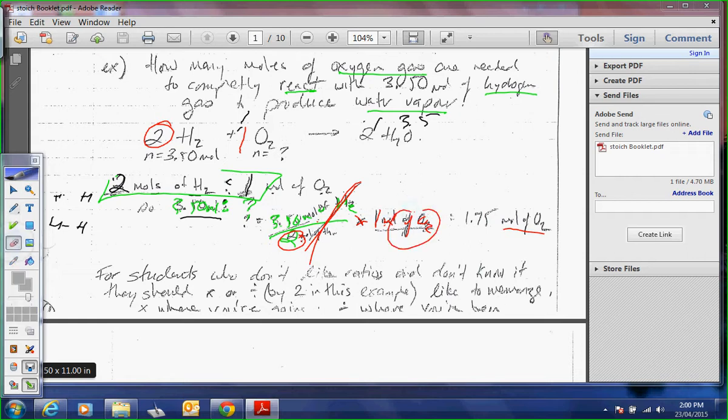Okay, then lastly, for students who don't like the ratio and don't like the units canceling out, there's a little short, cheat way of memorizing. I don't get it. Am I supposed to multiply by 2, divide by 2? I get the 2-to-1 ratio, but I don't know what to do with it. You're the type of student that needs to memorize this. Multiply where you're going, which is cut off, so you might want to write it on yours. And divide where you've been.